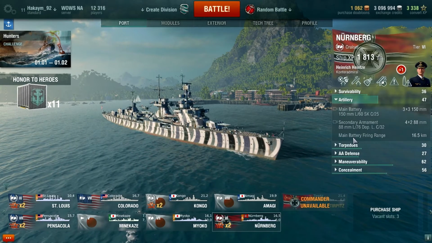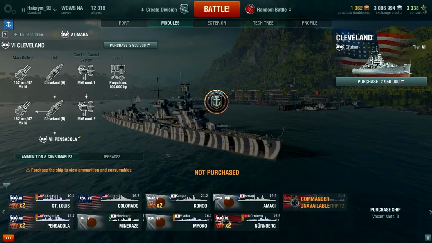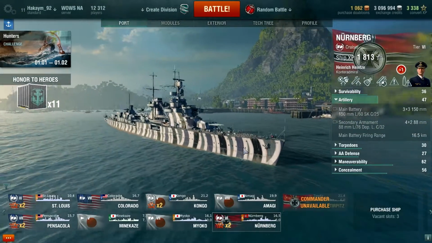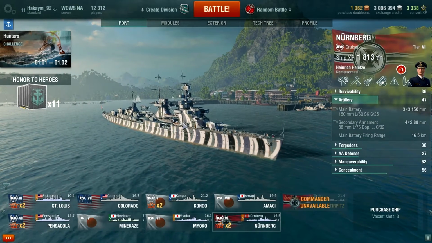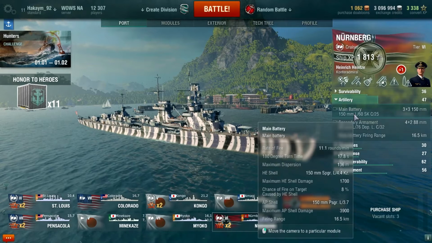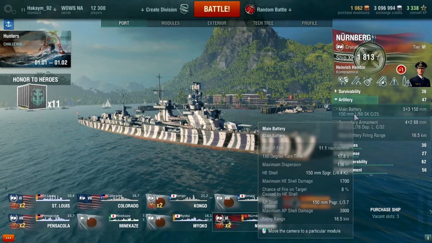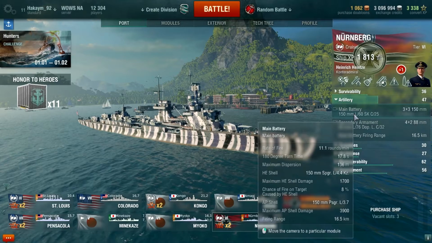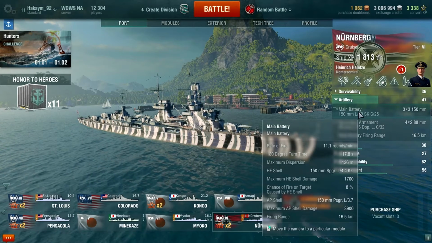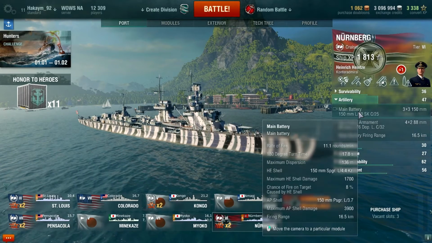Its artillery is fantastic. It has a range of 16.5 kilometers, while the Cleveland has 13.3 kilometers. So, Nurnberg, you are better off staying a distance away and using your fast reload. I think it's about 5 seconds on reload. Very, very quick. It puts out 11.1 rounds per minute.